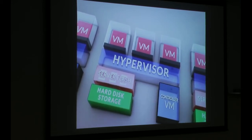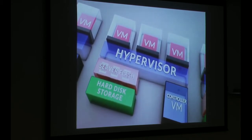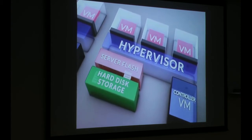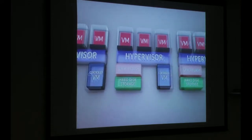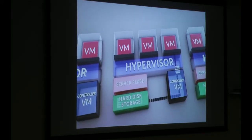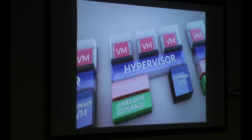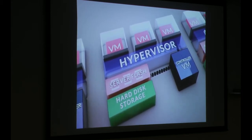With many enterprise workloads, the older the data, the less frequently it is requested. When data becomes cold over time, it is migrated from flash memory to more economical hard disk storage. However, if that cold data at any point becomes hot again, meaning it is requested more frequently by a VM, Nutanix automatically promotes the data back into flash for the fastest possible performance.